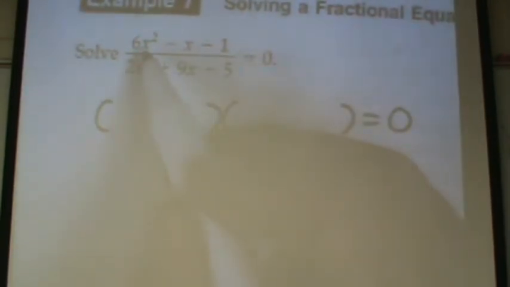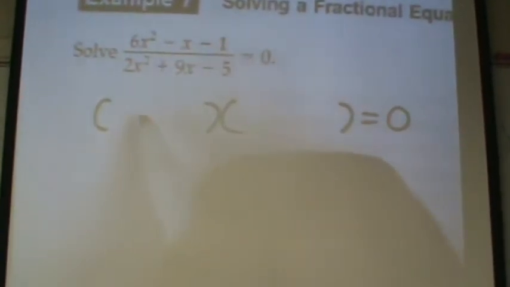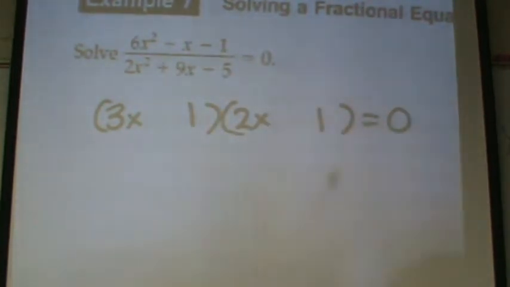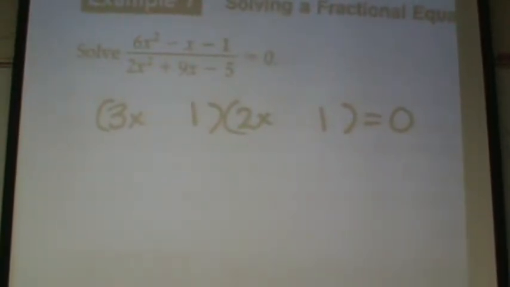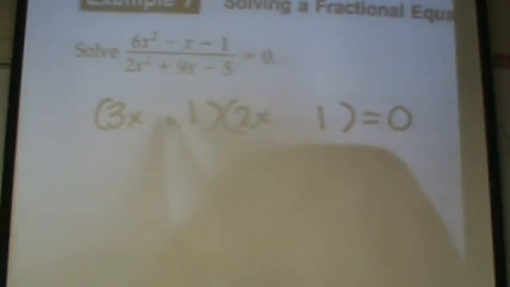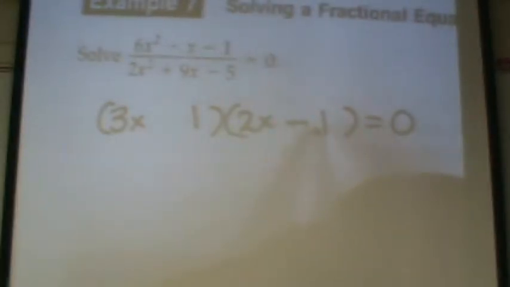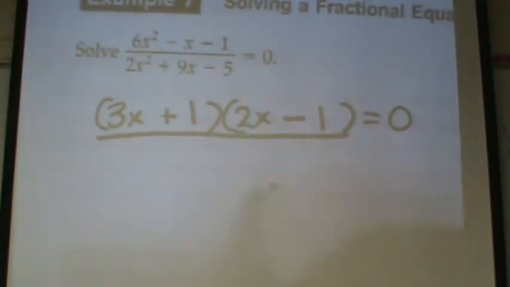Think of numbers that multiply to give you 6 that are close together because you have a negative 1 here. Would you use 6 and 1? No. You're going to use 3 and 2. Now, you don't have many choices for 1. 1 times 1 is 1, right? But one of them has to be negative and one has to be positive because it's a negative 1. Where do you put the negative and where do you put the positive? Should I put the negative here? Yep. Because you want a negative 3x and a positive 1x, which gives you a negative 1x. You're right. How about the bottom one?